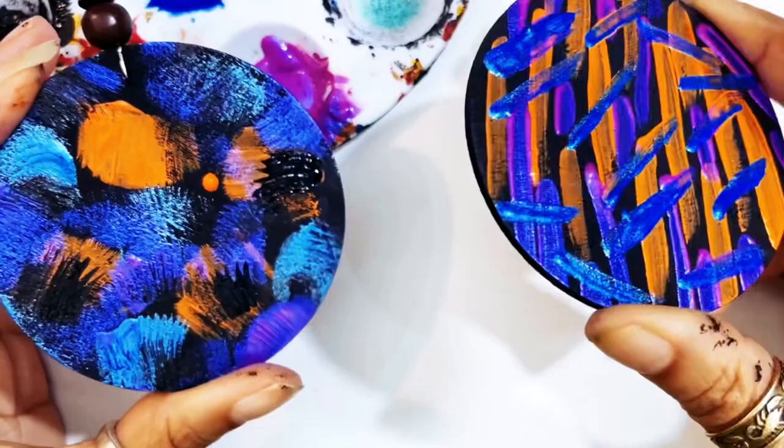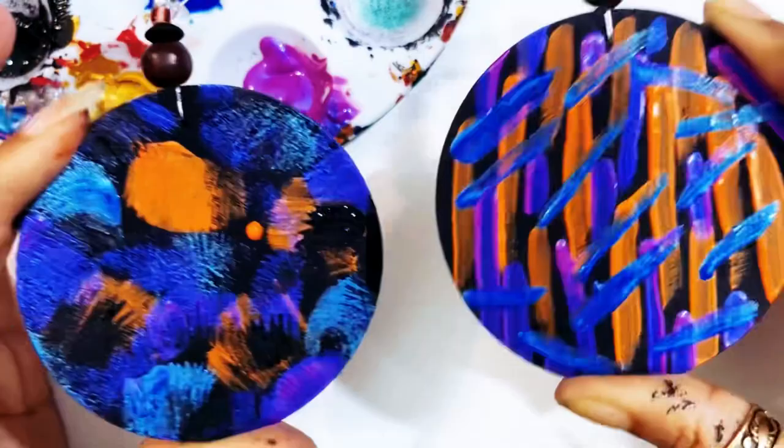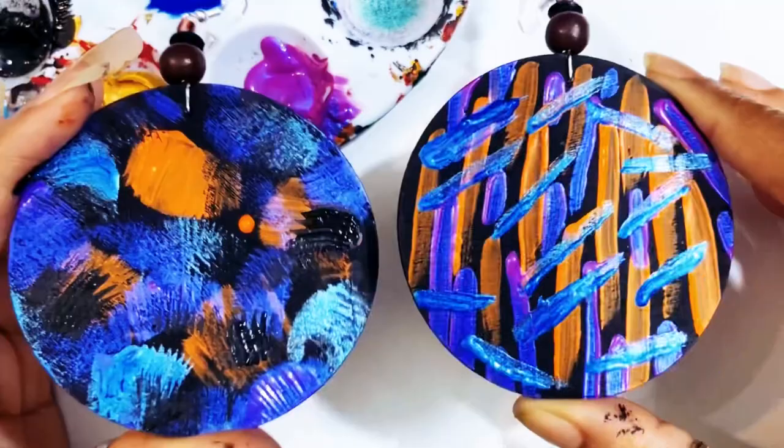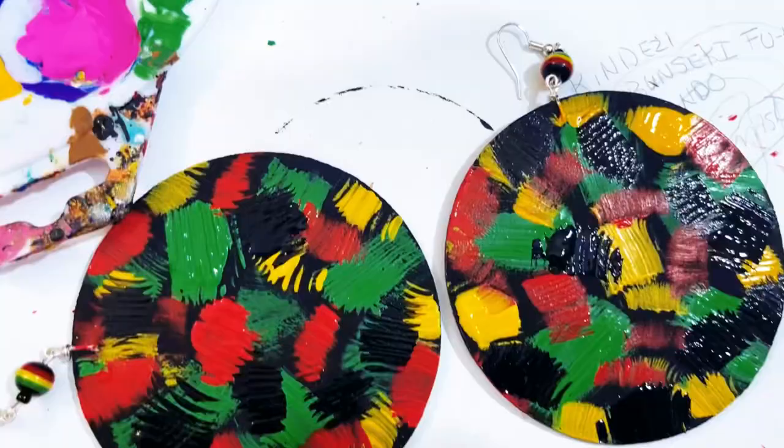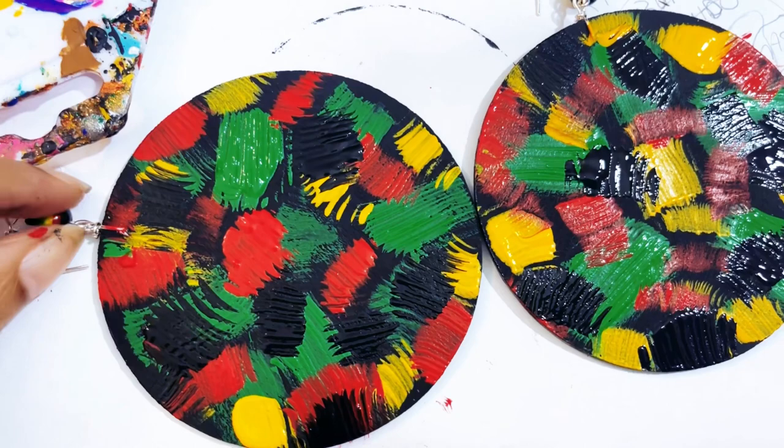These are just — there's many ways you can paint your back, but I just wanted to show y'all this. In the future I might add a couple more things on how to paint the back of earrings. And this could be the front of the earrings too — this could be a whole design, this could be a pair right here. You could make two pairs with that on it. So these are just some quick little ways of how to paint the back of your earrings.